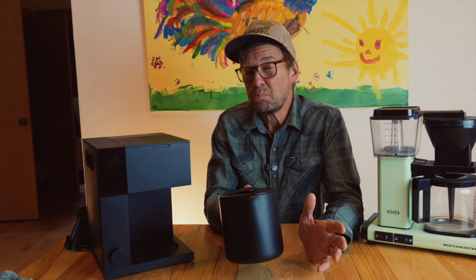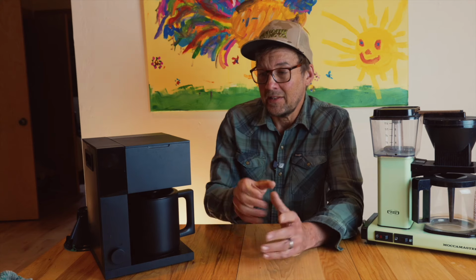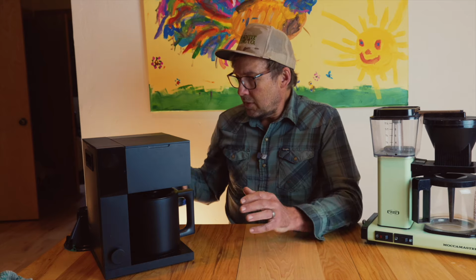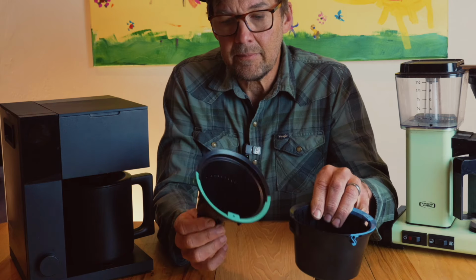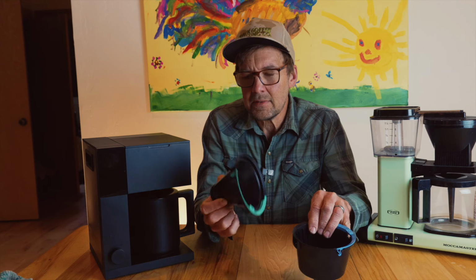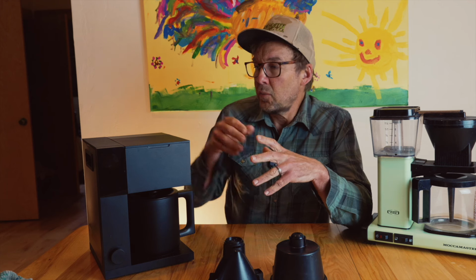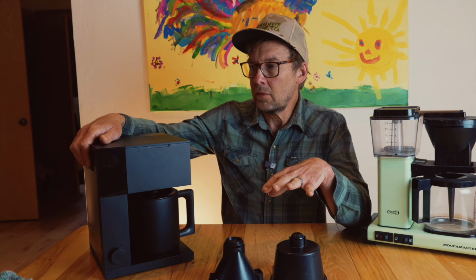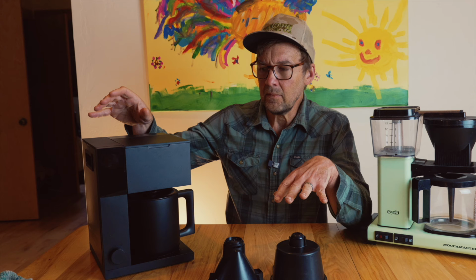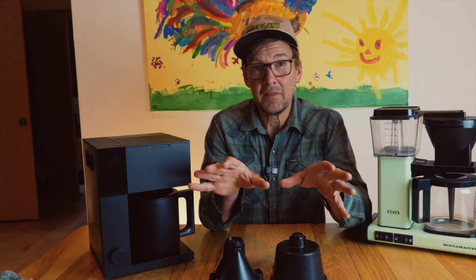I don't love that they didn't, but they made up for it in other ways that make me really like this machine. The two cones that come with it are the first notable difference. Large pot, small pot. Can do up to, I think, 3.5 cups with this, and anything larger with this. When you do a quick instant brew, as it's called on the menu, whatever water you've put into the water tank is going to brew through. So if you've got it full, it's going to brew a full pot. But you can also choose to do custom batches really simply through the menu.